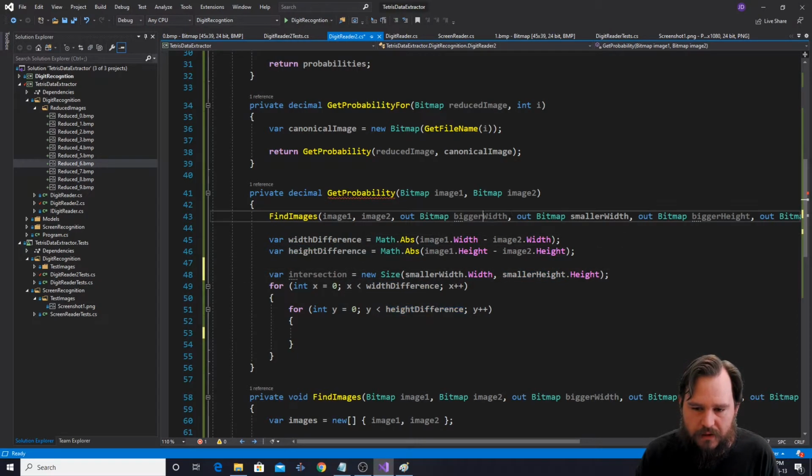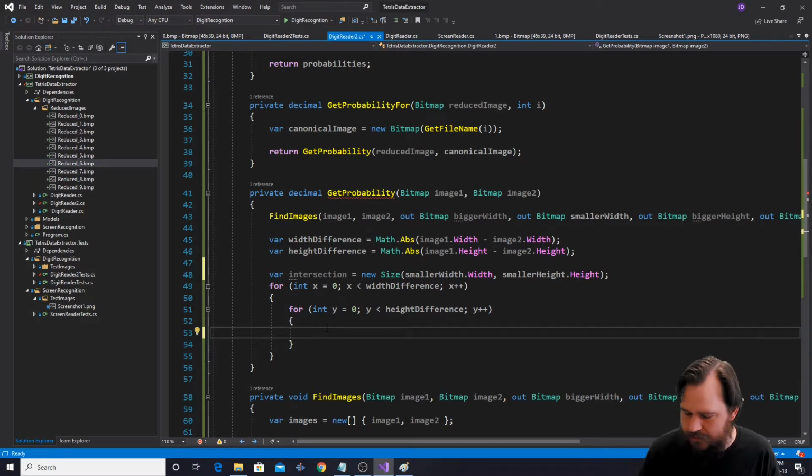I don't know if I'm going to use this bigger and smaller width and all that. This is how many times I'm moving the image. So let's take the bigger one, the bigger width.